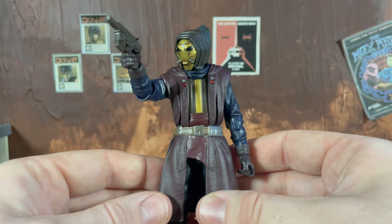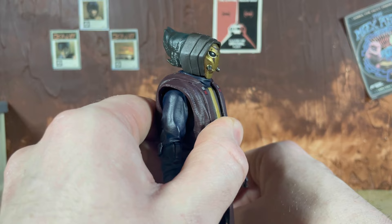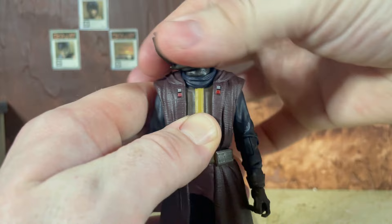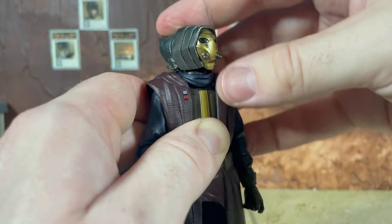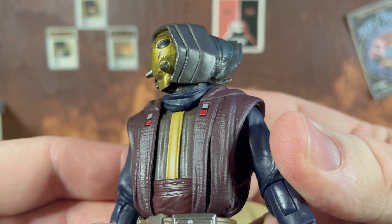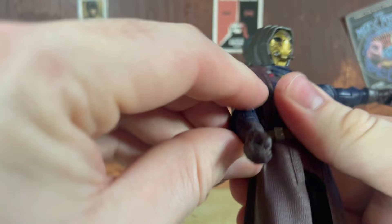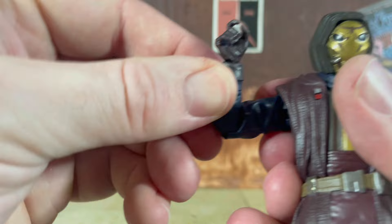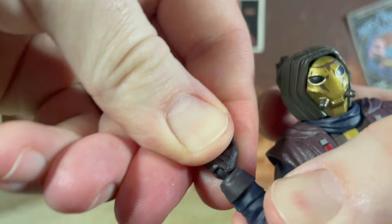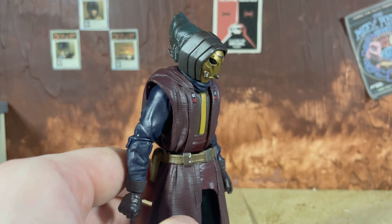Moving on to articulation: the head can look up just a little bit and down just a little bit, so pretty limited head range. It can rotate side to side. It does appear to be on that double neck peg, but because of the sculpt it is definitely inhibited, and there is a little scarf that restricts things further. The shoulders can move all the way out — very nicely articulated, not quite Y-pose worthy but they rotate all the way around. There are butterfly joints in there as well. We get a single elbow giving just a little bit over 90 degrees and a swivel, plus a trigger finger hand that rotates with a vertical hinge — a little stiff on mine — and a bonus trigger finger hand with a horizontal hinge.